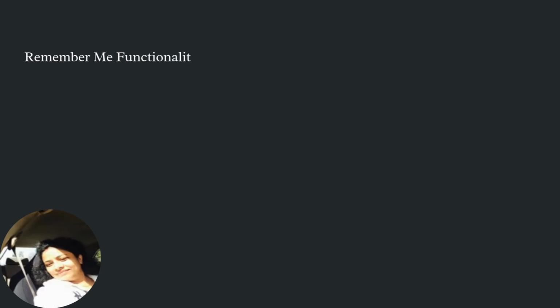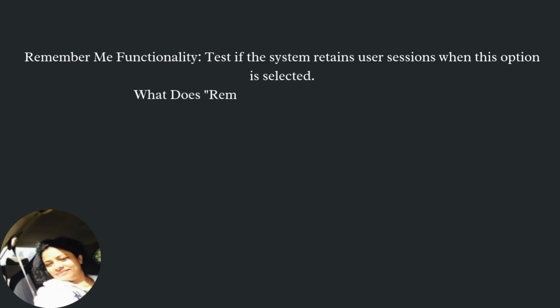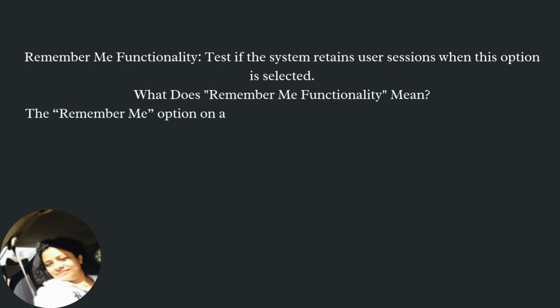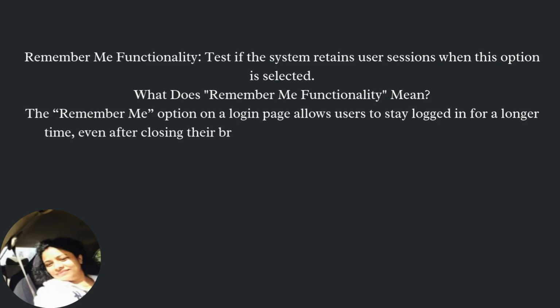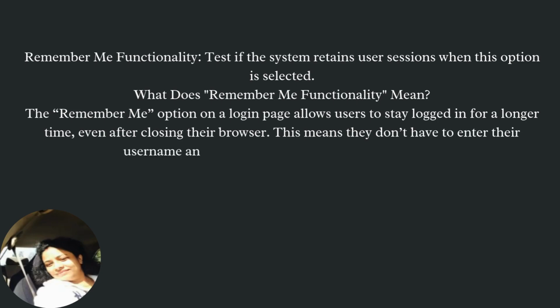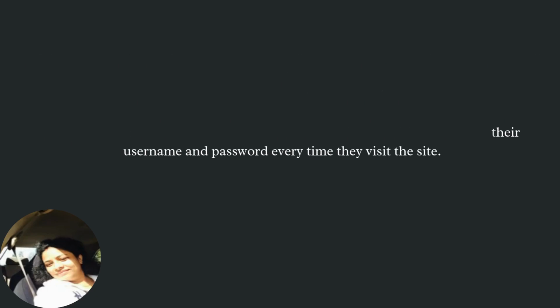Remember Me functionality. Test if the system retains user sessions when this option is selected. What does Remember Me functionality mean? The Remember Me option on a login page allows users to stay logged in for a longer time, even after closing their browser. This means they don't have to enter their username and password every time they visit the site.